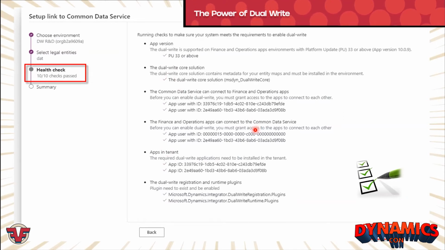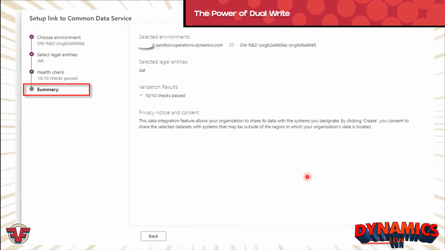also in customer engagement. So these are the prerequisites, and all these steps, as I mentioned earlier, are very well documented in the Microsoft Docs article, so please do refer to those. And also you can follow my blog. If you hit next here, it provides you a complete summary.